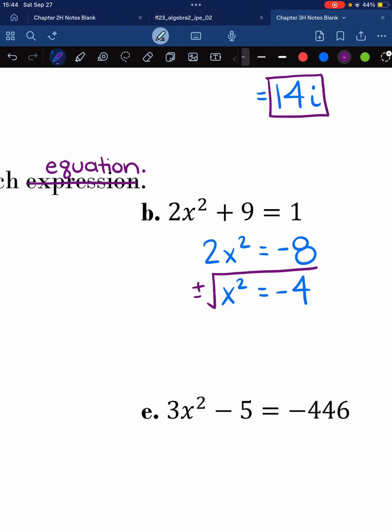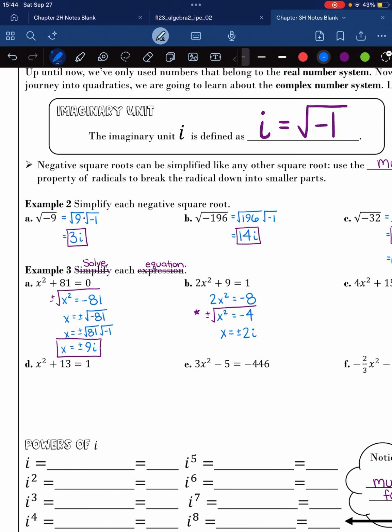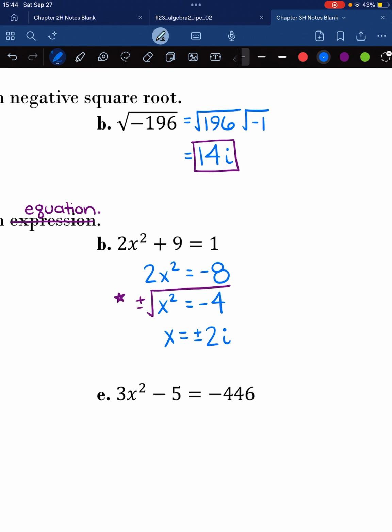And notice that I do a lot of steps in my head, right? I subtracted 9 from both sides in my head. I divided by 2 in my head. But I always write this step out because I have learned that if I don't write this step out, then I often forget to put the positive or negative sign with my solution. So that's an important part of practicing, is that you learn where you make mistakes and what you can do to ensure that you don't make them on tests and important assignments in the future.